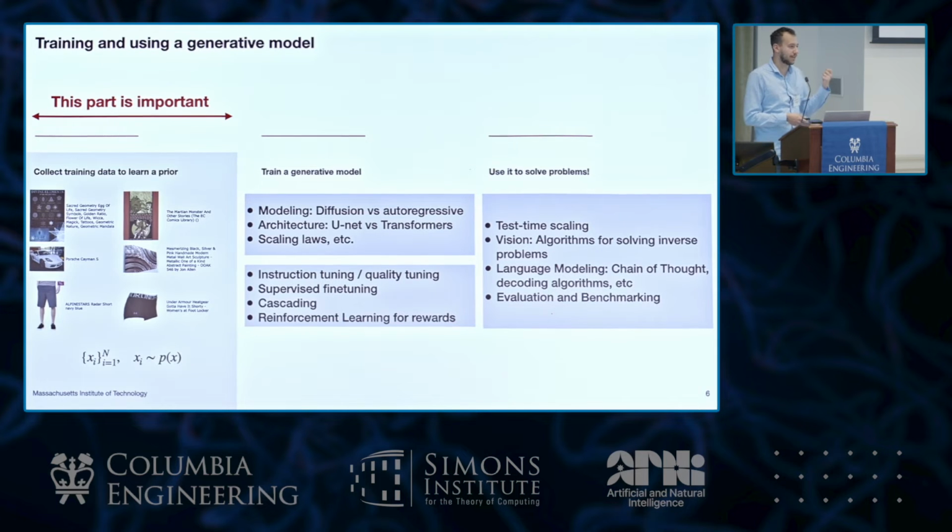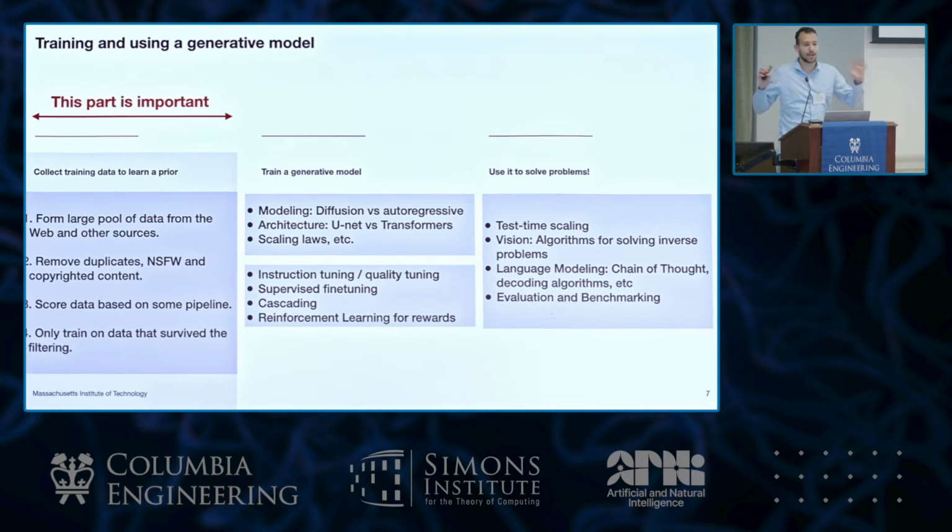But the first step is super important, and I think the secret in these amazing models that generate pretty pictures and videos and all of that, is the data, right? If you have good data, you most likely are going to have a good model. If you don't have good data, you're not going to have a good model. And I want to argue this step is not really well studied.